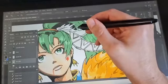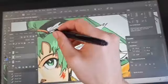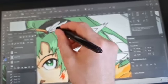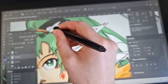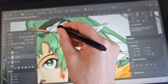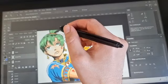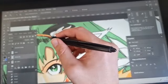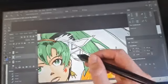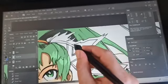Sometimes it's better to just work detail by detail and relax, you know. Okay, so actually I can just delete those things, except maybe for this board. So there's apparently a little ball here that I didn't see. Those details, you know. Whoever made Bravely, my god. Kudos to you.